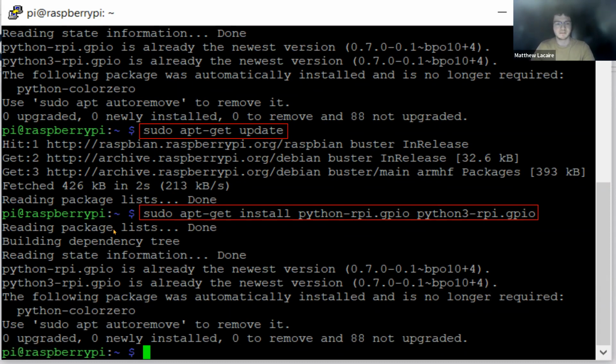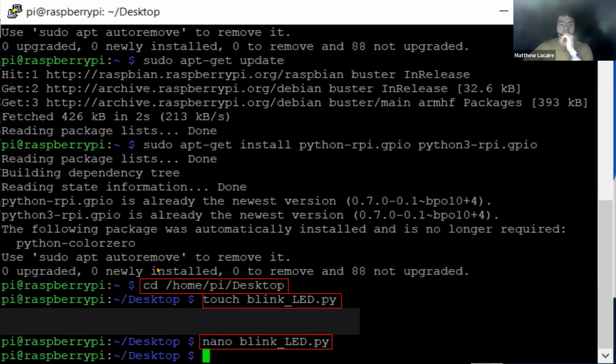So I try to install this. Okay, we're reading the packages, doing all this stuff. I mean, if anything, the terminal is just a bunch of word vomit that you have to get through from line to line. So there's a lot of information here, but what you see at the bottom is 0 upgraded, 0 newly installed, 0 removed, blah, blah, blah. So what that means is I already have the package, so I'm all set here. And I did it just to demonstrate. But let's go on here.